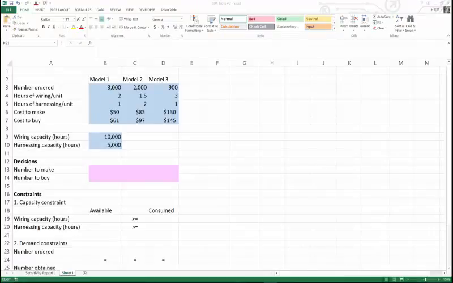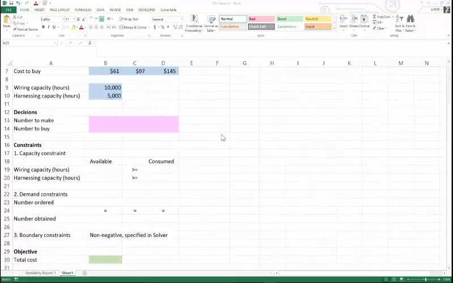Now, let me show you how we should complete this spreadsheet model for the make-buy example. So again, in these blue areas, I put the known information. So all the parameters we got from the problem setting. All right, so we need to specify three groups of things. First is what the decisions are. We need to specify our changing cells. So we have in total 6 decision variables, so we need to specify 6 changing cells.